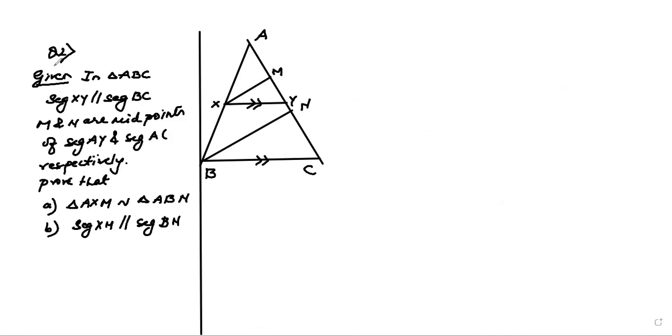I told you in my first lecture, whenever you see in a triangle a segment parallel to a side of the triangle, children, then two options come to your mind. One option is the basic proportionality theorem: AX upon XB equal AY upon YC. Another option is that there are two triangles, triangle AXY and triangle ABC. I can easily prove them similar, like corresponding angles for parallel lines, and this is a common angle. So naturally both the triangles are similar.